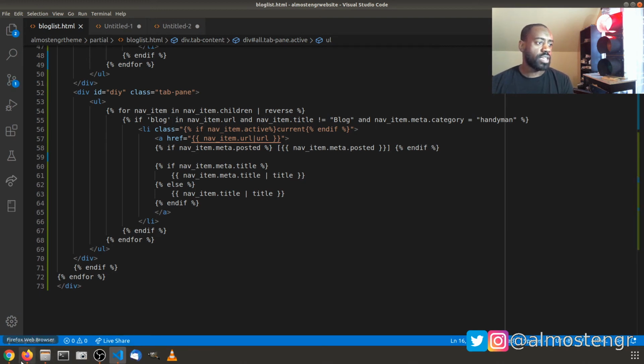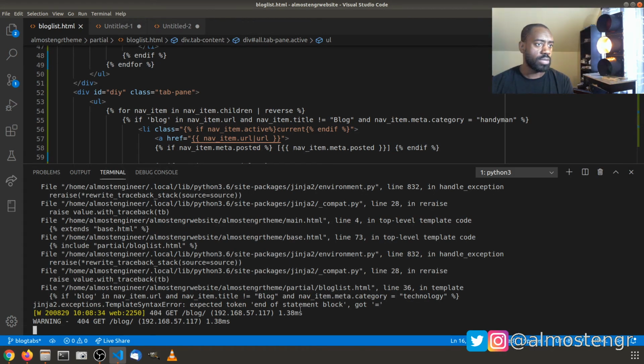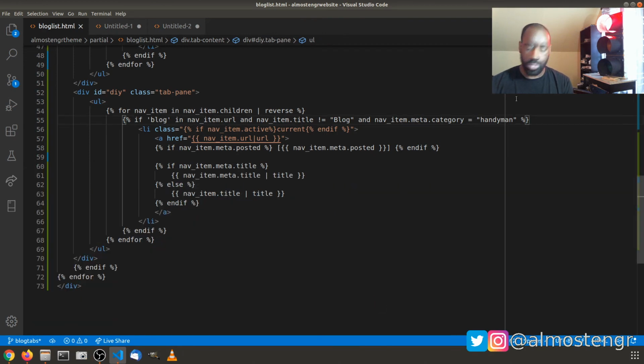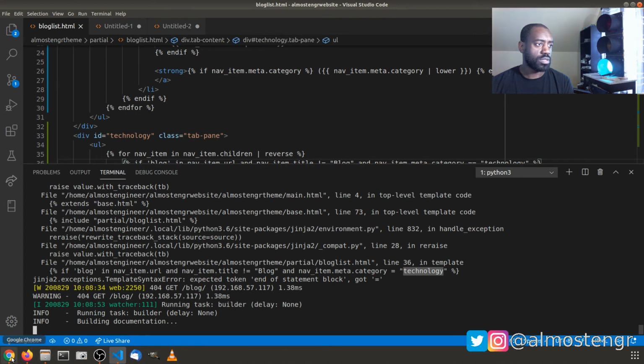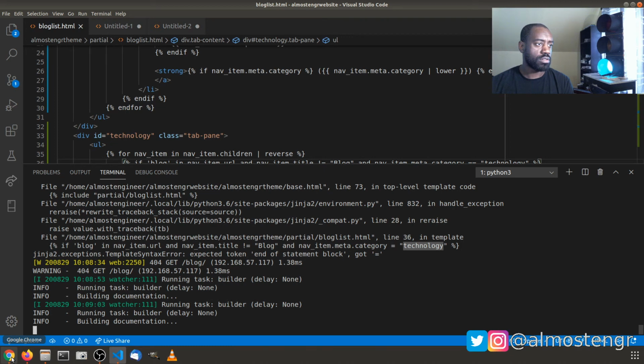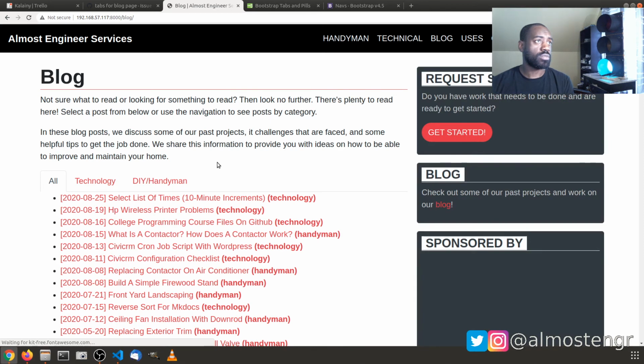All right, now that I have saved the page, if I come back to here, let's see. All right, so blog should work, and it is not working. Let's see what kind of error we have in the log. All right, and I think because I used a single equals instead of a double equals, it is not playing nice with that. So let's try that again, and let's see, is it rebuilding? Looks like it is. Let's see if we get another error. I guess it did rebuild.